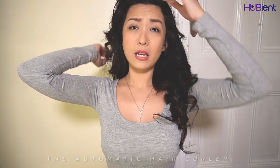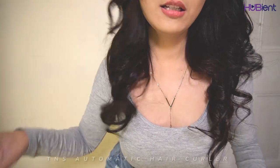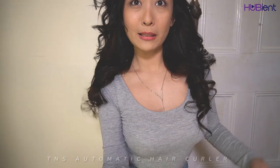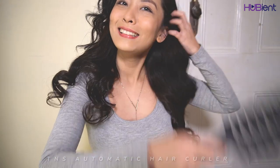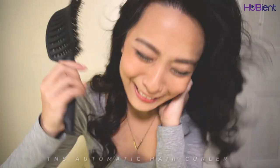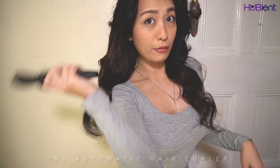After it cools down, you can brush it. But as for me, I brush it anytime. So it loosens up. You see here, this is loosened up and it's a little bit natural. This one's still tight. So I got the brush of TNS. Sorry, it's a lot of hair. I just brush it to make it looser, a little bit natural. And actually, this lasts for a few days if you don't wash your hair. And the whole day it stays like that. Trust me, I've been using it for a year and I'm super happy. It's the best investment ever.